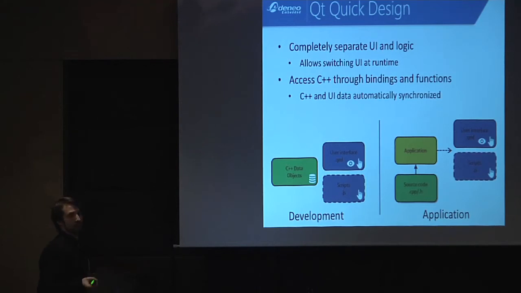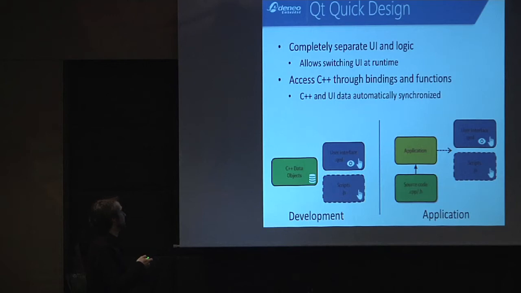One advantage of Qt Quick is that it will completely separate the graphic part of your application from the C++ code. That allows you, for example, to completely change the graphical user interface depending on something in your application. For example, you can just test the resolution and completely change the graphical content depending on that, without having to manage it on the C++ side or without having to manage this big, complicated object. You change the user interface, and it takes the data directly where you have exposed it, and that will work.